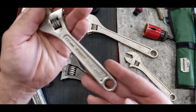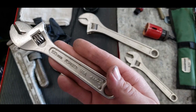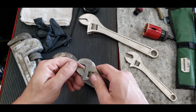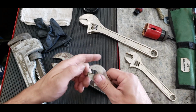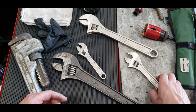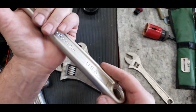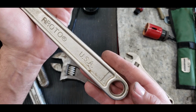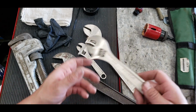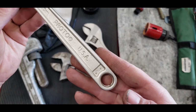Craftsman UV, also by Western Forge, little bitty guy. Come on, focus you. There we go, little bitty 6 incher. It's a really nice one. Works real well, jaws are real smooth, pretty tight. And Proto. That one's an ADF, by Western Forge as well. This is a 12 inch. And then an 8 inch ADV, also by Western Forge.